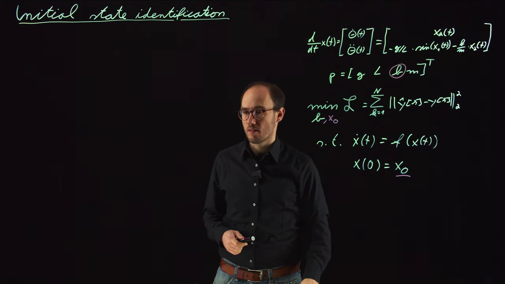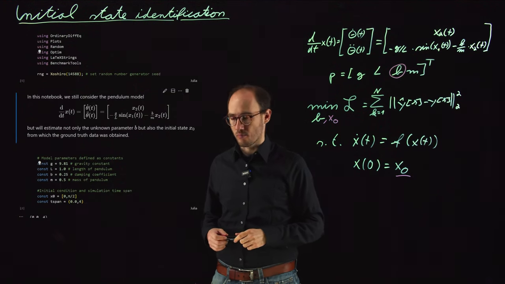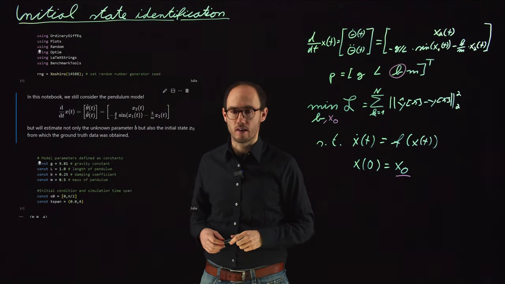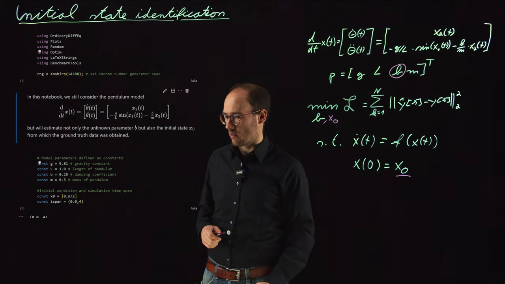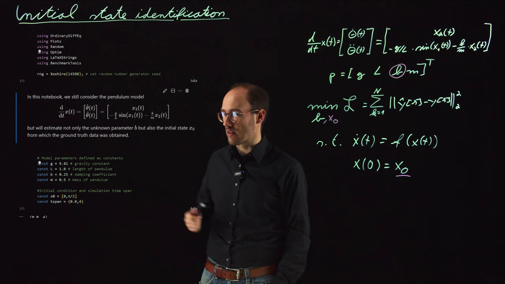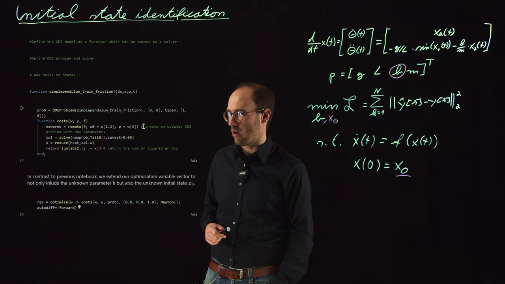So let's do this on a practical basis by just going through some code. This code is basically heavily relying on the previous examples on the pendulum model. So that's why I would basically just briefly go over it and the important part is then how we actually optimize or define our optimization problem.